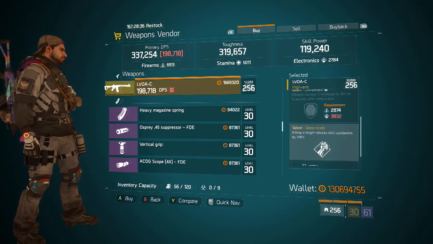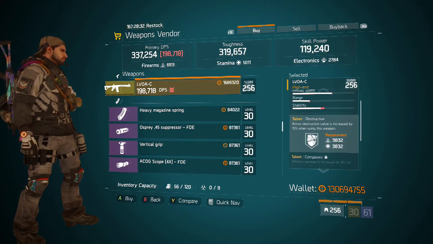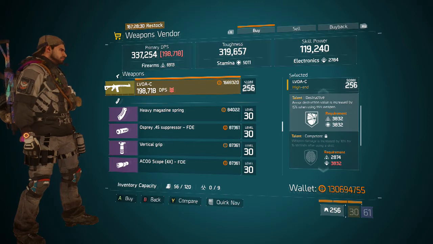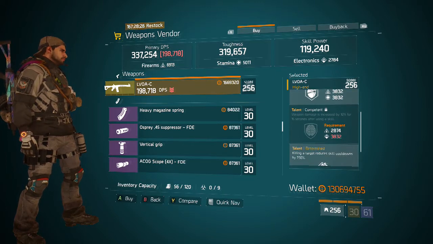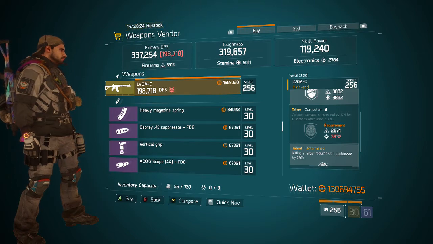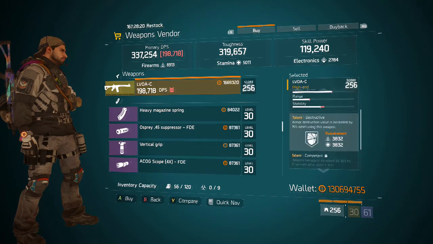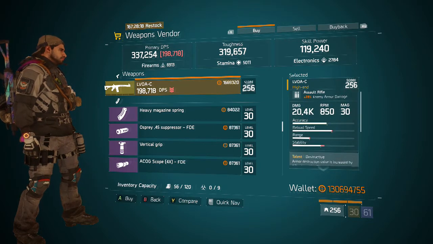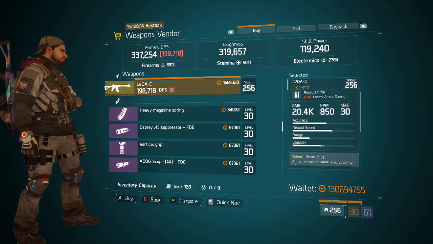Killing a target reduces skill cooldowns by 7.5%, so it's not bad in PvE, which is complemented decently by Destructive, which is a very good PvE talent. So I guess you could roll away Competent for something like Responsive, Deadly, or Brutal, which would then make this weapon at least pretty decent. Not the best. The base damage, fortunately, is very high, and the enemy armor damage, I believe, is at max. So definitely a pretty decent pickup.